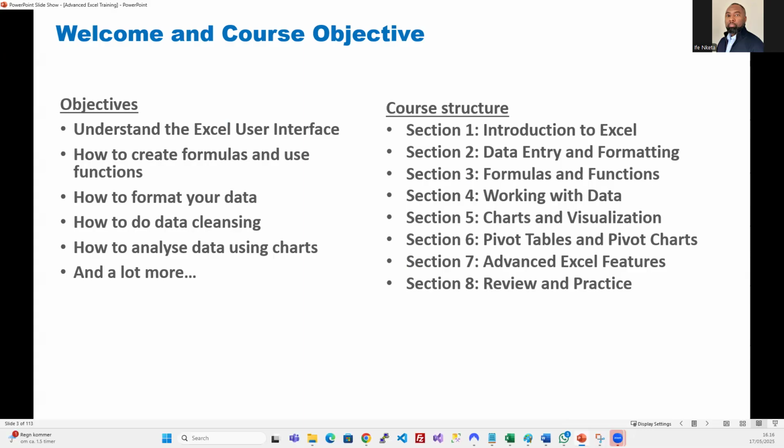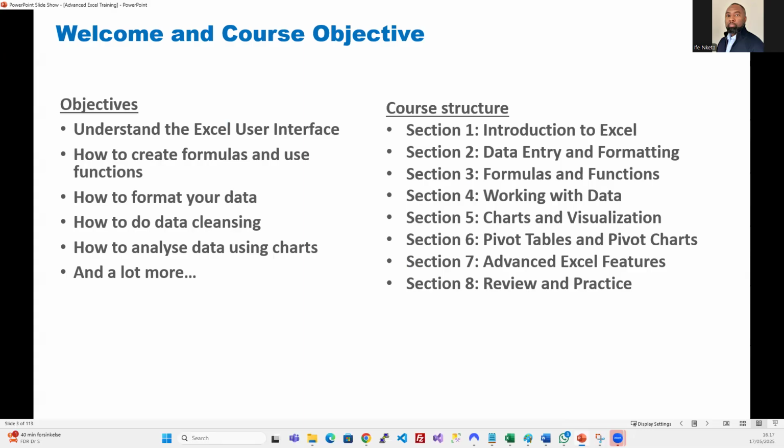Then you're going to learn a little bit about data processing, how to format data, organize data, clean data, analyze data, and many, many more. Excel can be quite advanced. There is even another part of Excel that is much more advanced than this, which requires some degree of programming, and that's when we start talking about VBA. But that's not in the scope of this course.